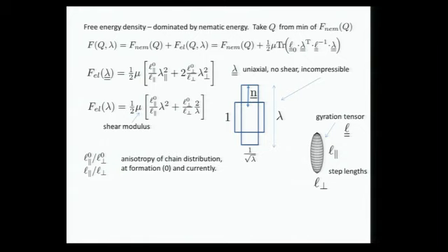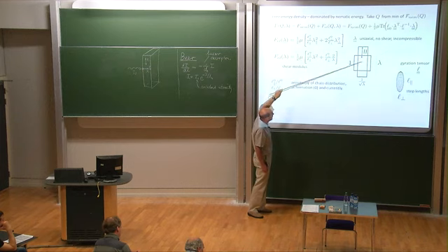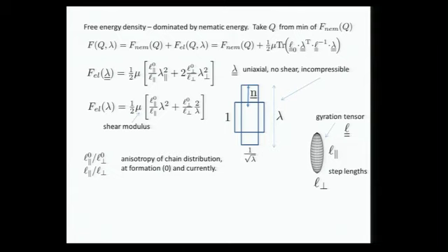So we're going to deal with a system. Let me jump ahead for a moment. Imagine a cube of rubber, 1 by 1 by 1 in its 3 dimensions, and it's changing shape by a factor of lambda along the director. Then it has to change shape by a factor of 1 upon root lambda in the 2 perpendicular directions. So if I multiply these 3 dimensions together, instead of 1 by 1 by 1, which is 1 cubed, I have lambda times 1 upon root lambda times 1 upon root lambda, which is 1.